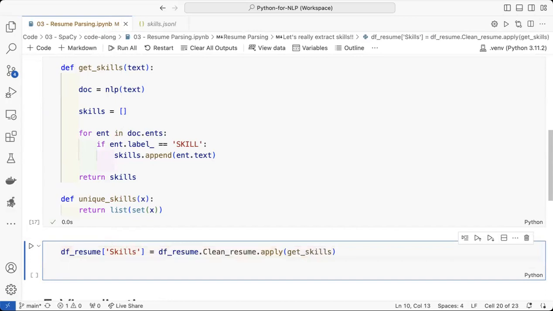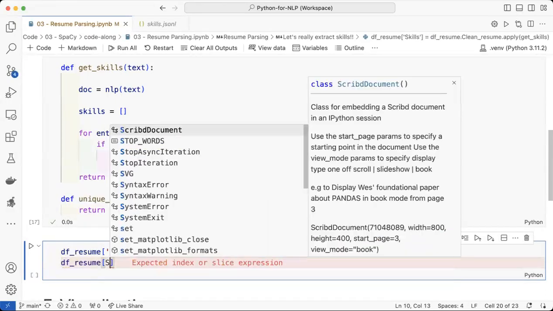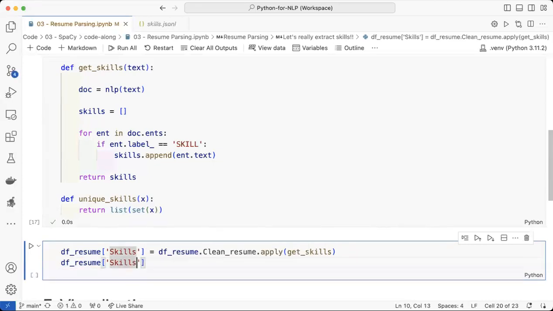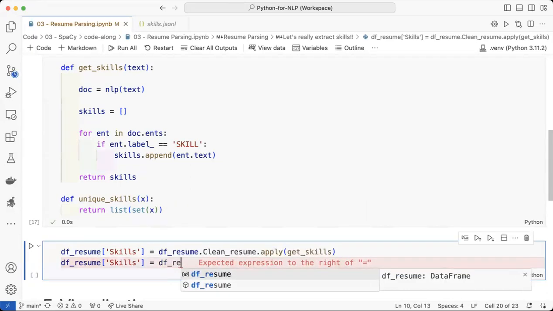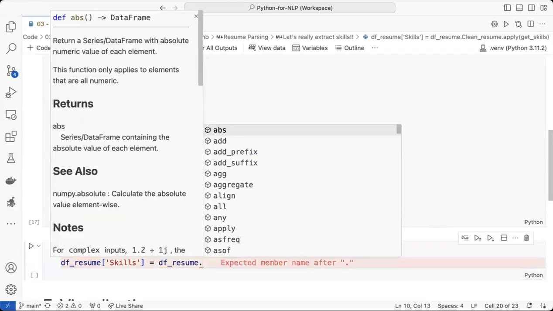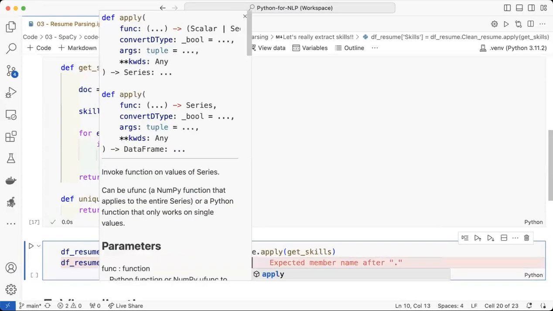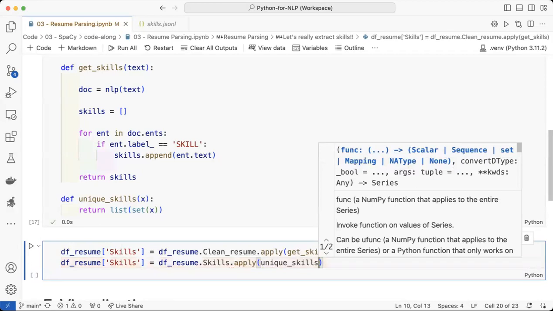And then once we have this skills column, we want to make sure that we only have the unique skills. So we're going to say resume skills dot apply unique skills, right?